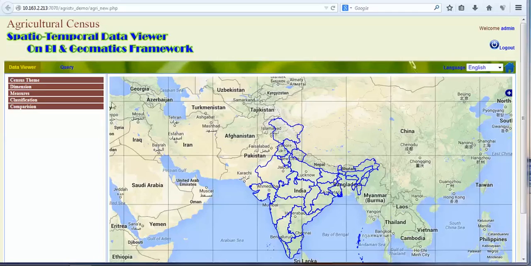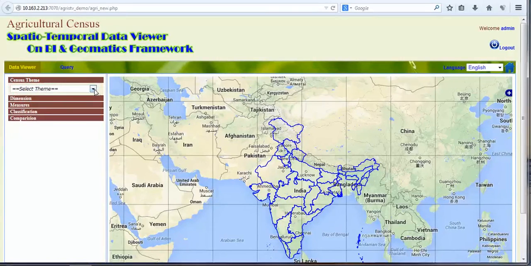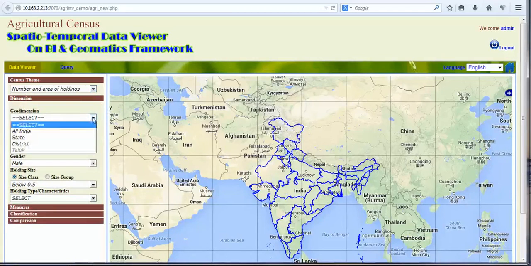For comparing the parameters, let's go to the menu and choose phase 1, that is census theme as phase 1, number and area of holdings, and dimension we'll fix as all India, and year as 2005-6.